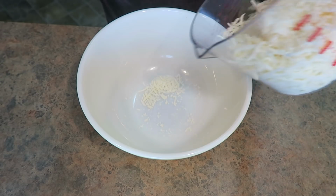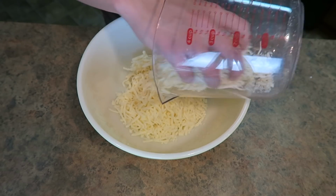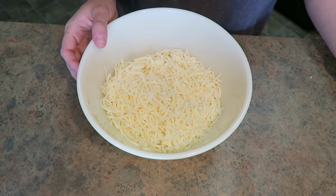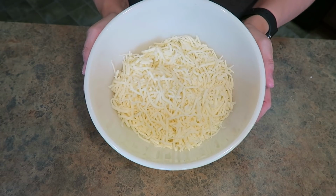To make fathead dough, you're gonna begin by adding 10 ounces or 2.5 cups of shredded mozzarella cheese into a microwave safe bowl. I'm gonna microwave the cheese in 30-second increments until it's fully melted. This takes roughly 2 to 2.5 minutes for the cheese to be completely melty.